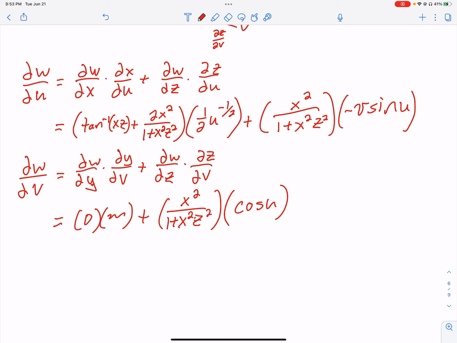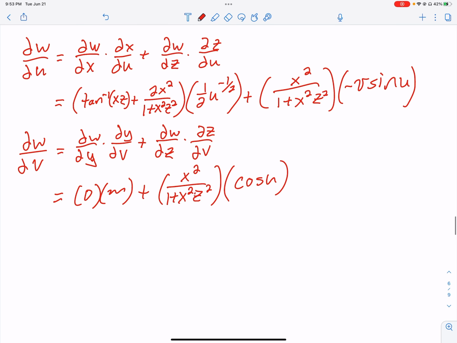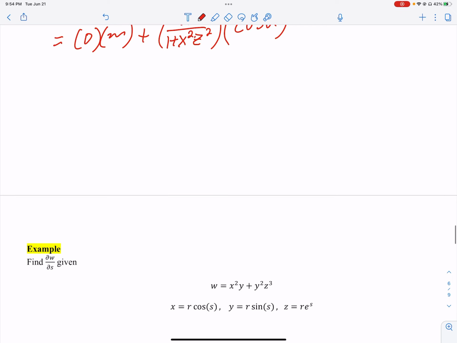Now, moving forward, I would ask other professors, because I know the professor I steal most of his examples from states that he needs it simplified all the way down. I don't care at this point about the simplification part. All I care about is the calculus in between. So if you want to go all the way down, I know I have students that need to match the answer in the back of the book to feel good about it, because that convinces them that they got it right. And I'm with you. I'm one of those students. Some of you are okay with just trusting your intuition. So whatever you prefer.